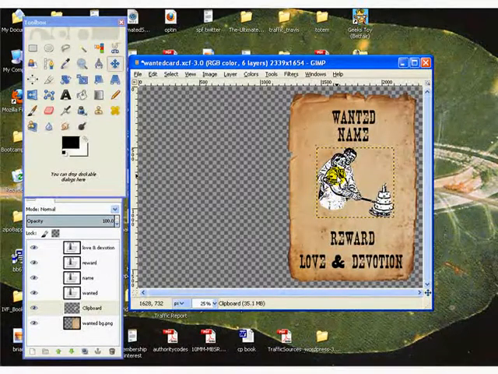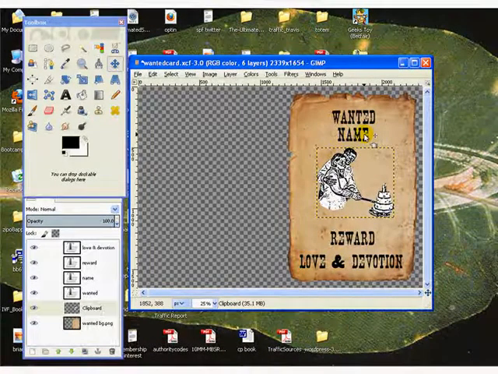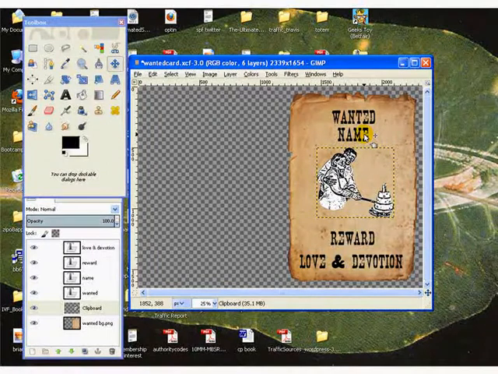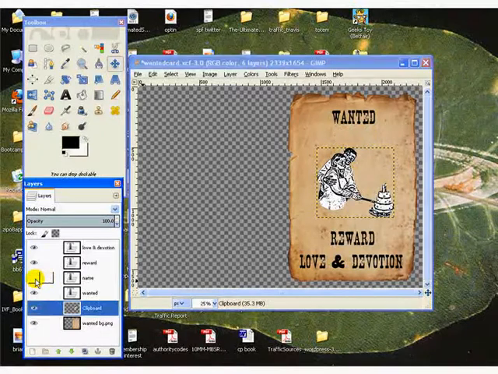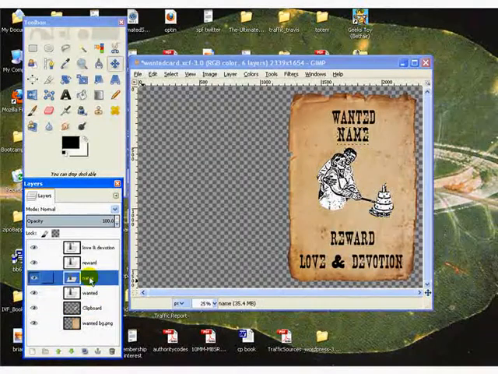And we will have to change this because we're going to edit some of the text on the poster. So where it says name, that's like an optional thing. If you want to put someone's name on a picture, you can. So that's why I've included it there. If you don't, just click this eye next to it and it disappears. It doesn't bother you any further. But we're going to change it from what it says, because we don't want it to be actually saying name.